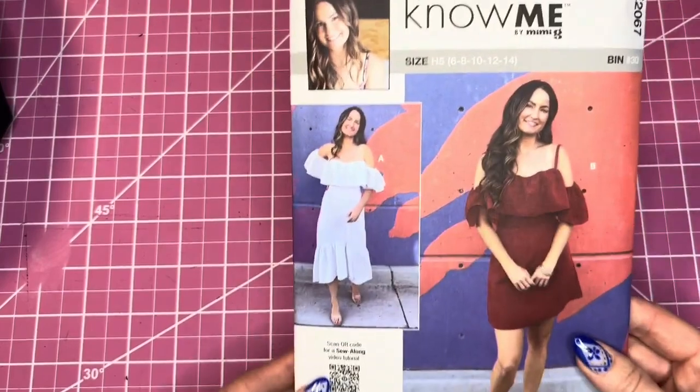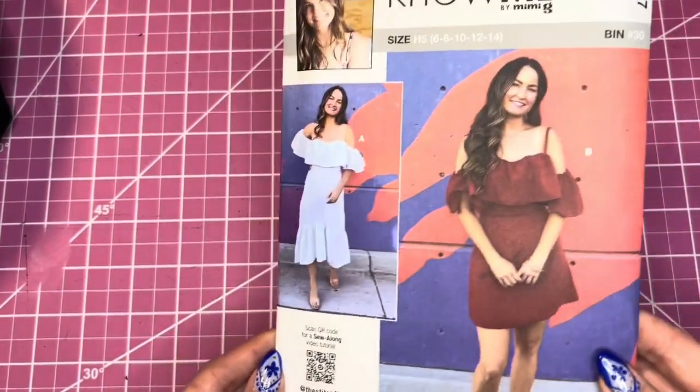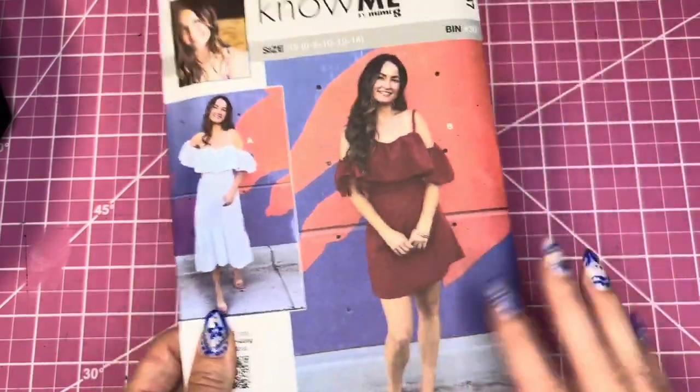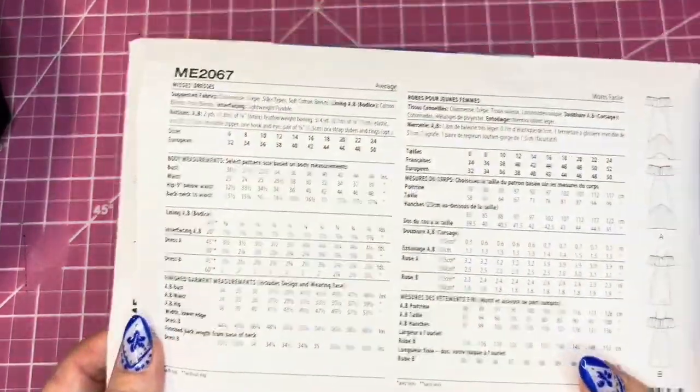I think this is super cute. It would be fun for like Valentine's Day or just going out or a wedding. But yeah, let's go ahead and get started.